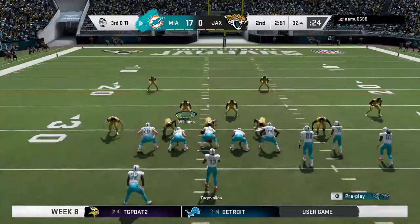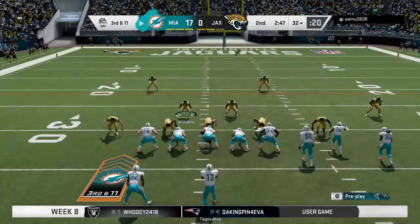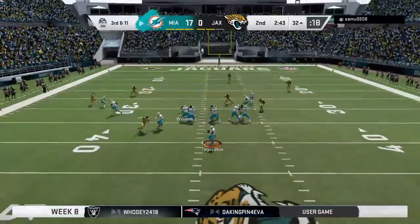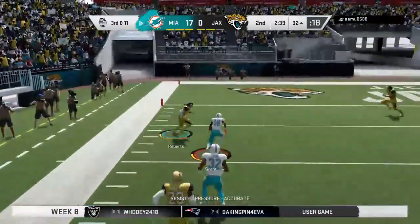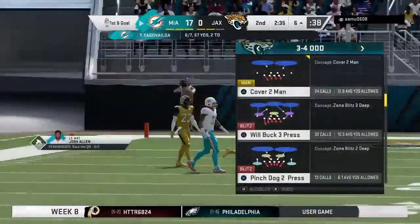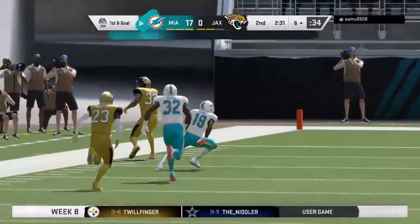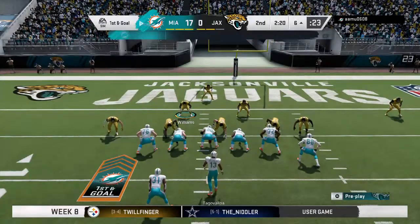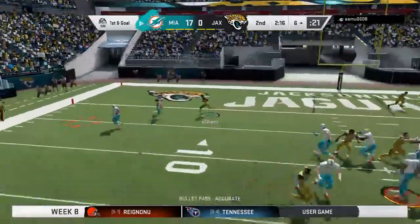The Dolphins on 3rd down, just 1 for 3 thus far. This is 3rd and 11. He'll look to throw. It's complete to Graham. And down he goes, taking it inside the 10, just shy of the 5 at the 6. They're able to convert on third down, and that sets up a 1st and goal. And what can they do here on 2nd and goal? 3 red zone trips so far have yielded 2 touchdowns and a field goal.